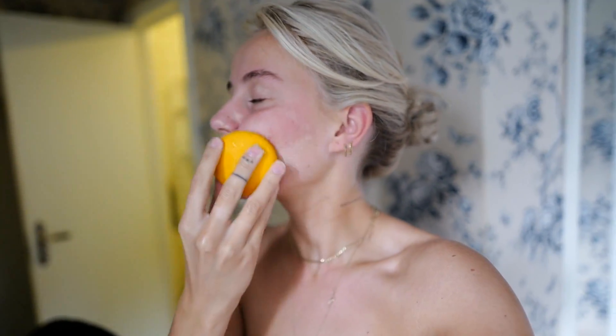I just woke up — I slept for about eleven or twelve hours, which is pretty good. I really needed that sleep. Now I'm going to use my FOFO to clean my skin, and then we're going back to Malmö to eat some lunch and take the flight back to Norway. This is the new Foreo FOFO — it looks like the Foreo Luna, and it is, but the FOFO has these two gold, 24-karat gold-plated eyes on the back.